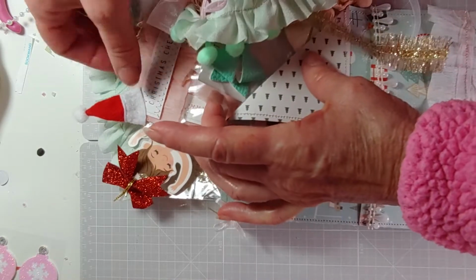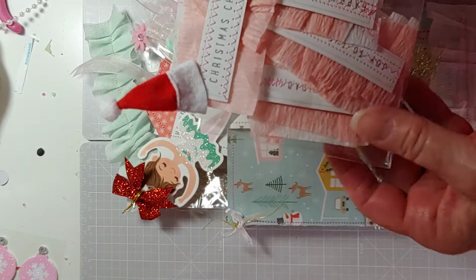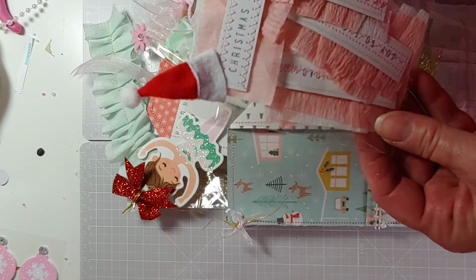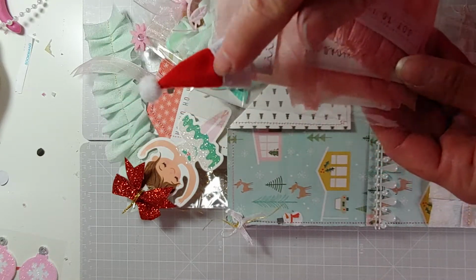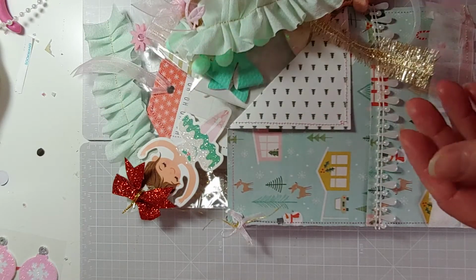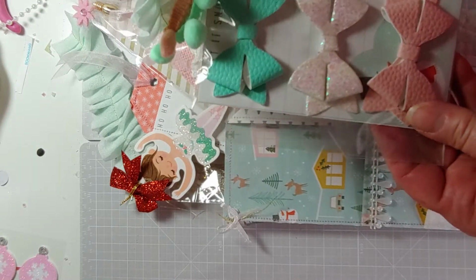let's see, okay, I can get that first. Okay, I put some of these that I showed you already, how I stitched these all together with crepe paper, and then some of the word sayings I stitched with pink, and layered them all up and I put them in a bag for her to use, and I just attached a cute little Santa hat on top, and how that sticks out on the top. So there's that.